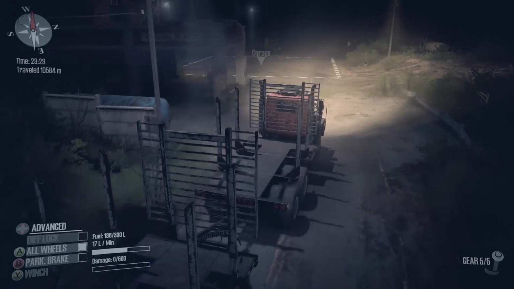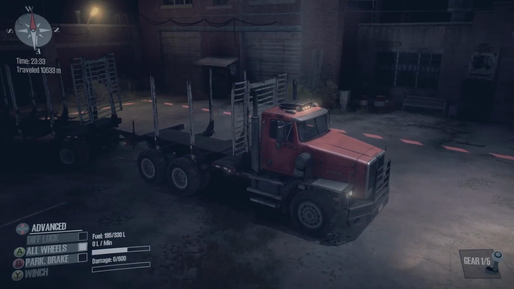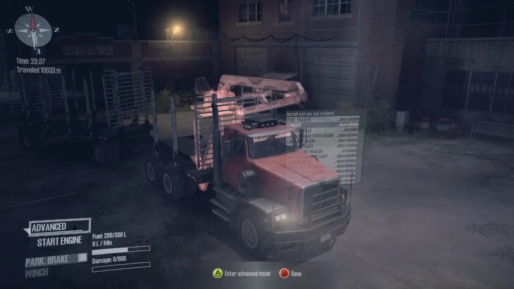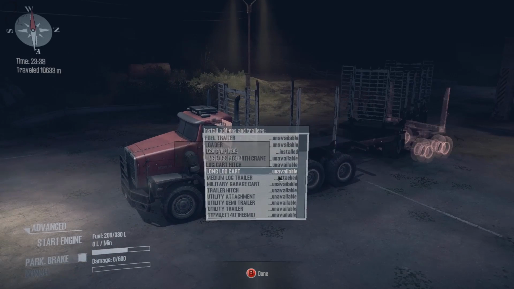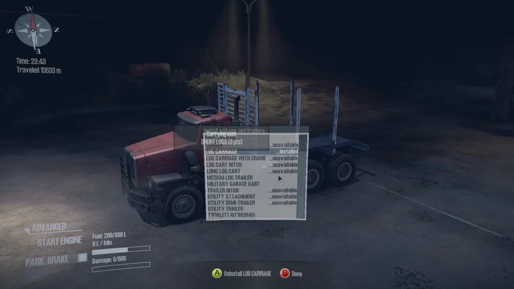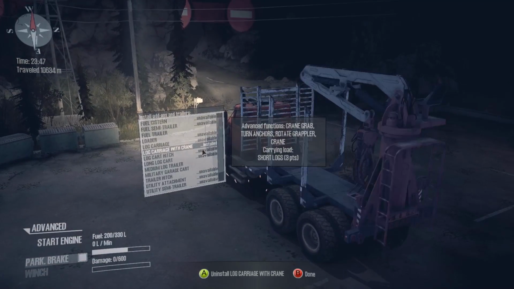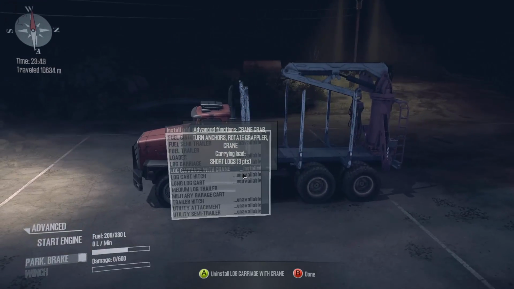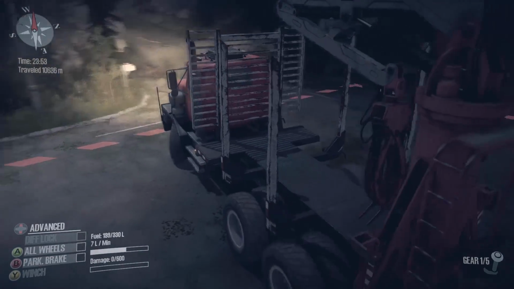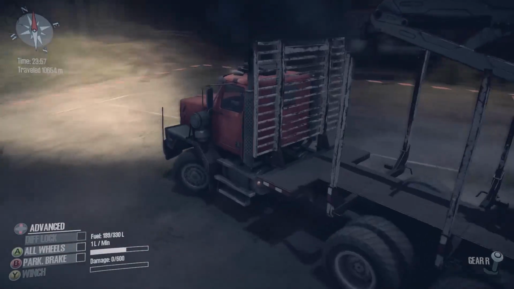Here we go. Back at the garage. So first thing I'm going to do, apart from stop the engine, 5 litres refueled, woohoo. Okay, let's reconfigure. So, if we take off the medium log trailer attachment, and what else have we got installed? Log carriage, get rid of that. So log carriage with a crane allows you to carry 3 short logs, which is pretty much perfect for what we want to do. I could do with some more fuel, to be honest.